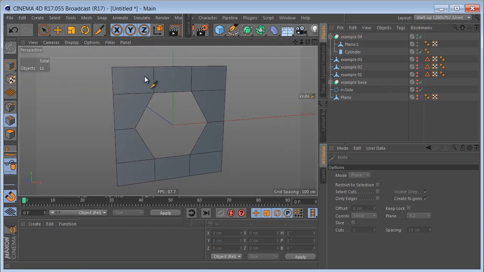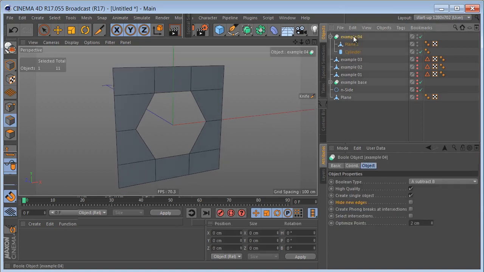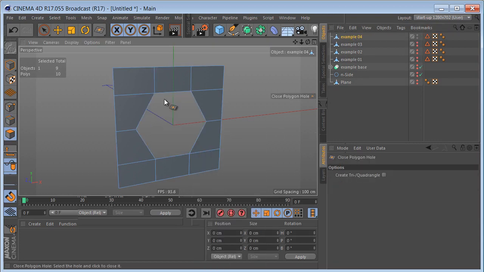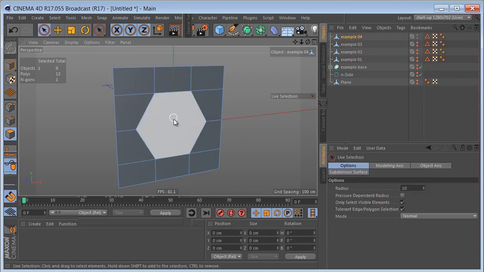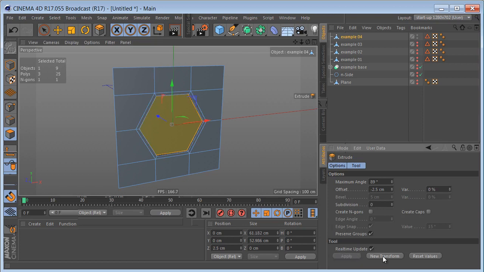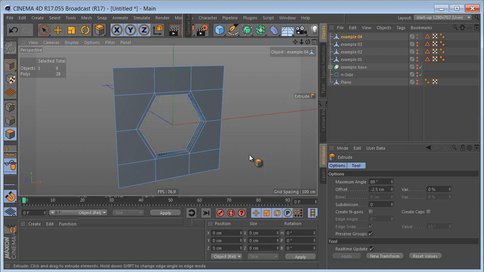So again, we have 4-sided polygons all around this object, and that is something we can use to subdivide it and wrap it around the circle spline. So I'm going to make this editable and close the polygon hole, and extrude inner, and I'm going to extrude this n-gon down twice and then delete it.